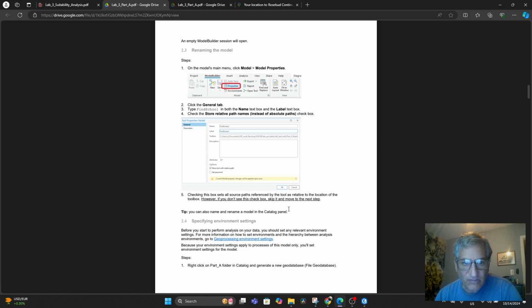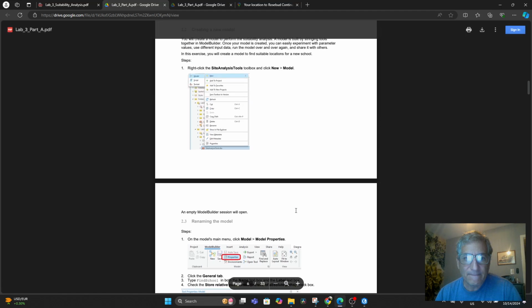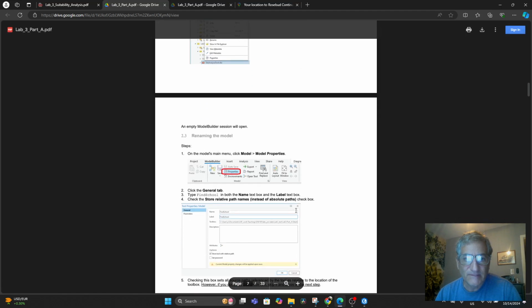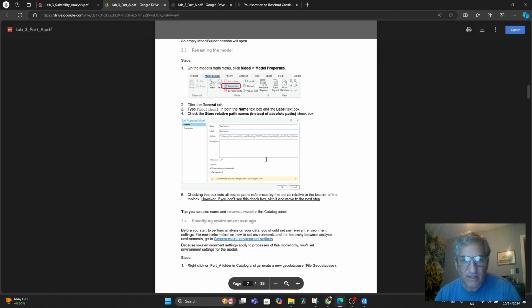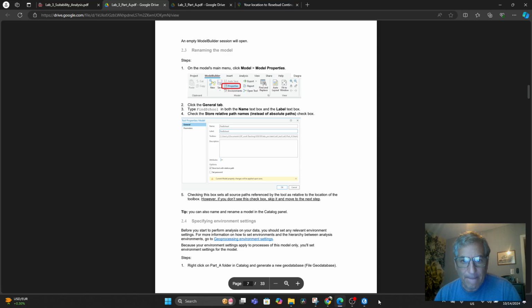Model properties, find school. Rename the model. On the model's main menu, click model, model properties, and then it'll be find school in both the name and the label.